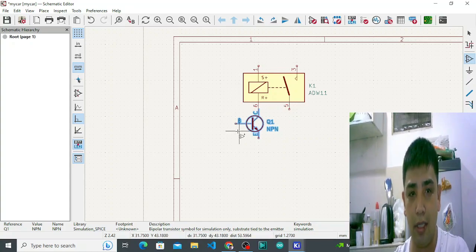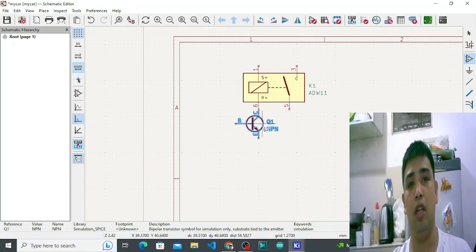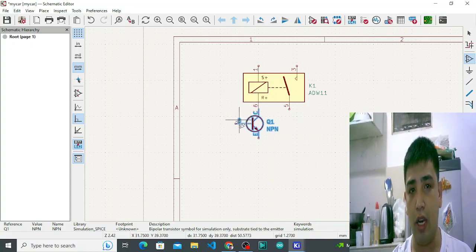Because if not, you're going to spend a lot of money repeating the process again, because the transistor cannot handle the current. So make sure to choose a transistor that fits. This is a 5 volts relay, so I think this transistor can handle this.